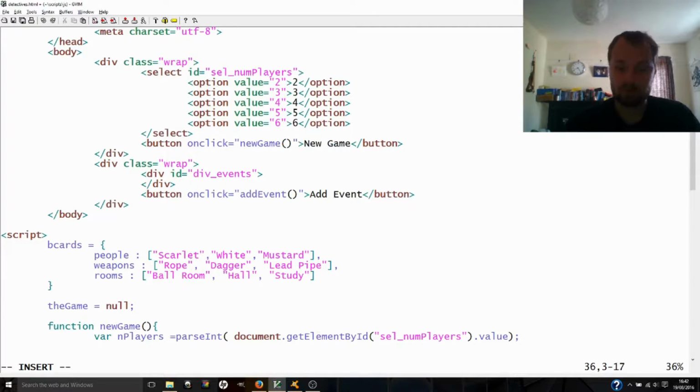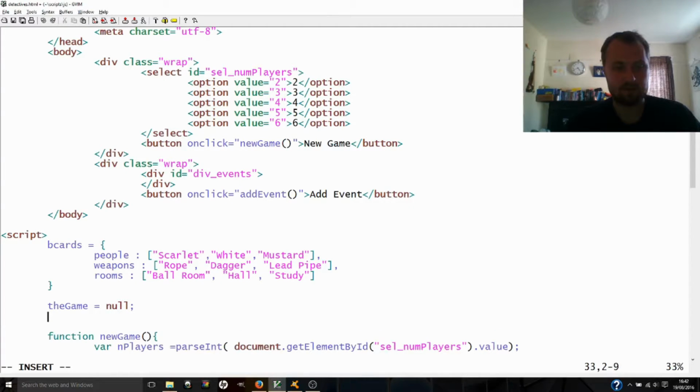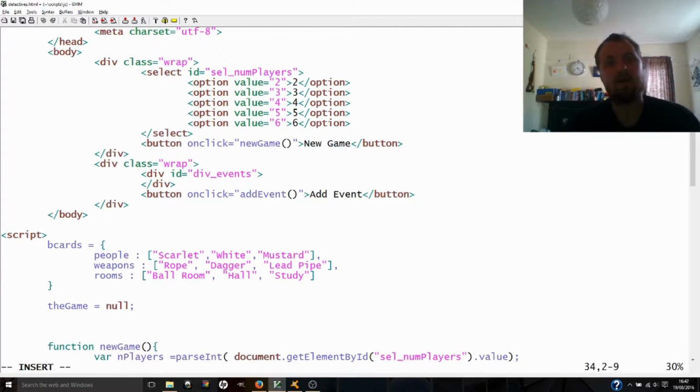What are we going to do with all of that data? I guess the first thing here, we're actually going to need a function to create our options menu, because we're going to create as many options menus as there are different kinds of cards. So there are people, weapons, and rooms. We need to create one for each of those, and it will hold all of the options for each.